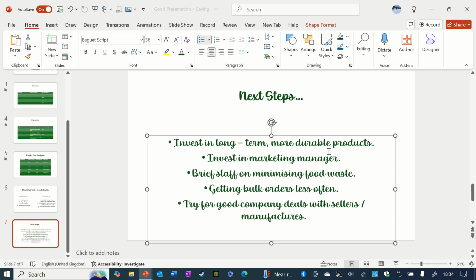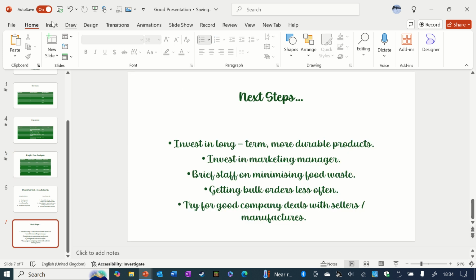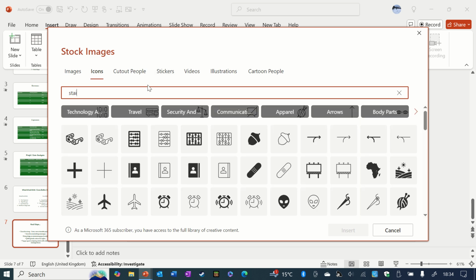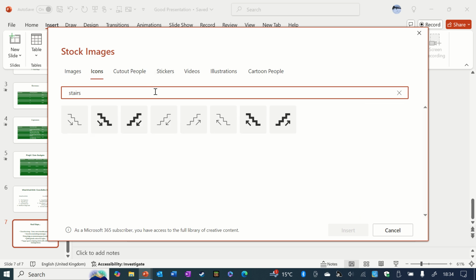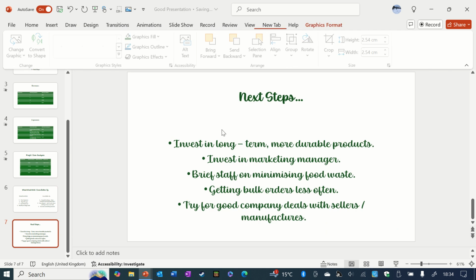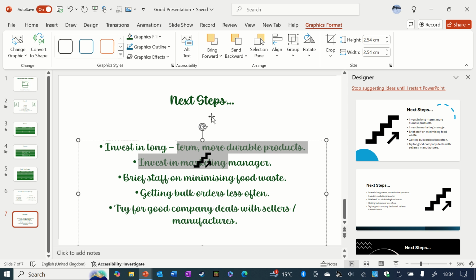Bring that down. Perfect. I need sort of like an icon of stairs. Can we get an icon of stairs, please? I'm liking my icons at the moment because you can change their colour, which is good. Please be stairs. We want to be doing like stairs going up, representing going up in the company. Yeah, you always got to be thinking about this.